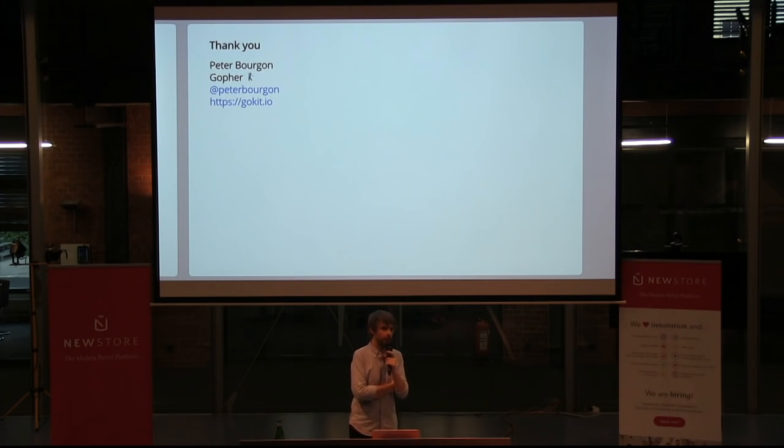So the question is about service discovery. How quickly can a service discovery system detect that a new service has come alive or gone away? And this is totally dependent on the service discovery system. There's a lot of ways you can do it. One pattern is to do self-registration.